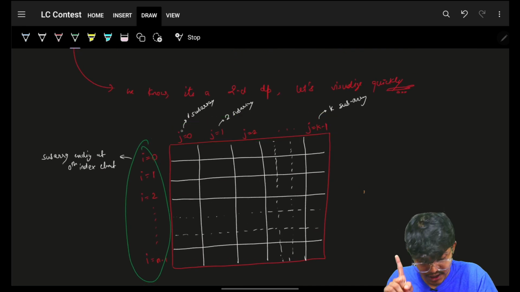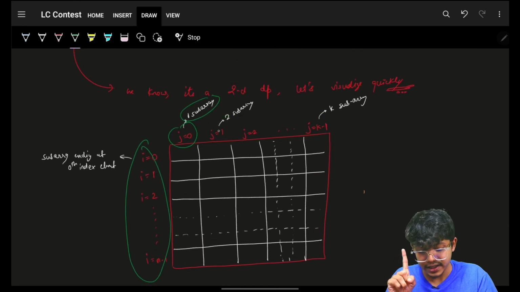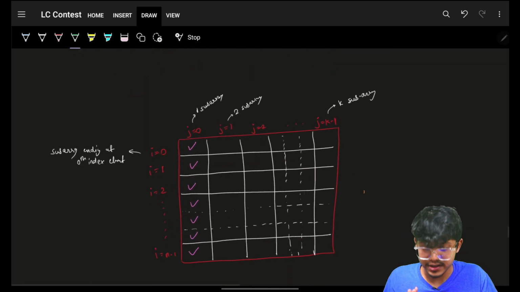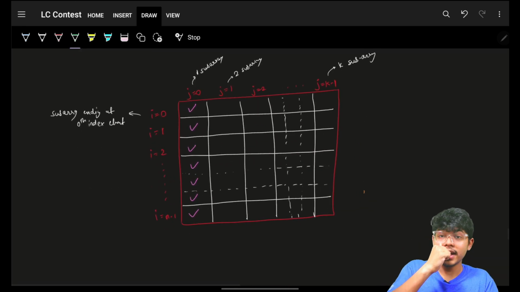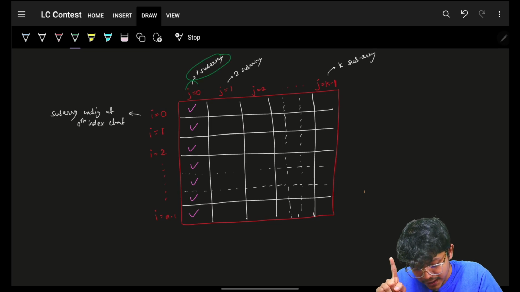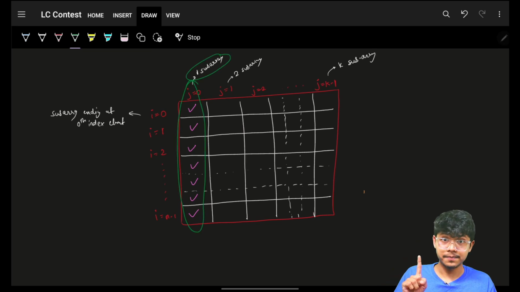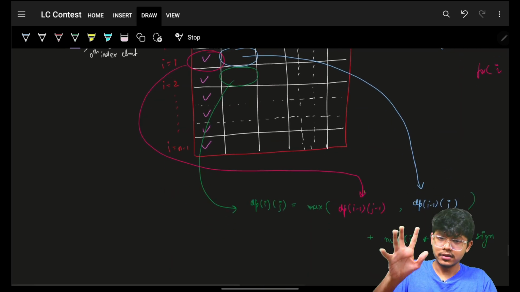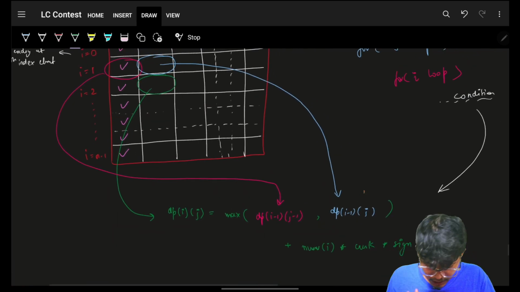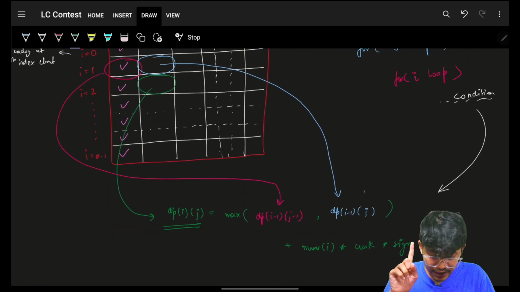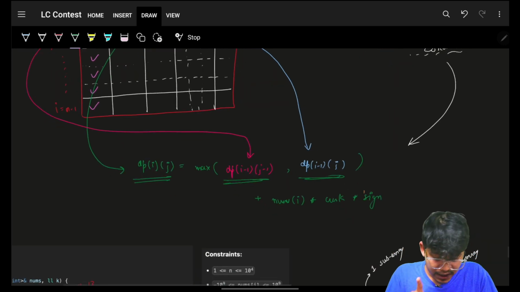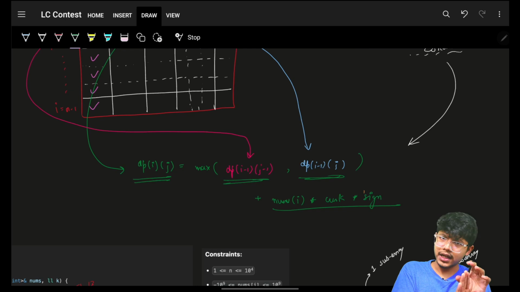Remember the fact, j equals 0 represents one subarray, j equals 1 represents two subarrays, and so on and so forth. What we have already seen in the very beginning, the first step, when I'm taking only one subarray, I went on and found this specific answer. When I was taking two subarrays, you simply remember the formula, which is dp of i comma j. You saw it is dp of i minus 1 comma j minus 1, dp of i minus 1 comma j, and plus nums of i multiplied by current k into sign.